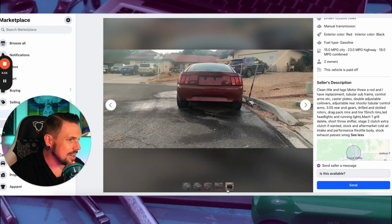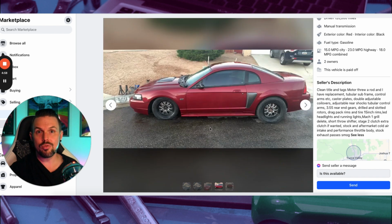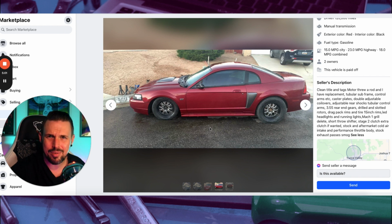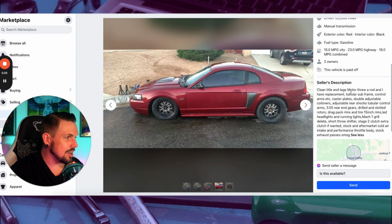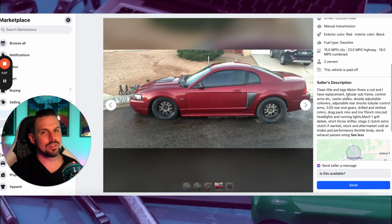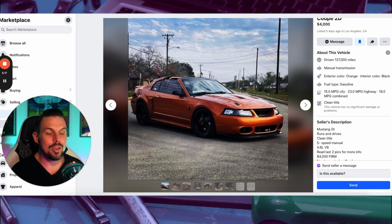So I don't know. This is a lot of money for something that is going to sit in your garage. If you're really into drag racing, great, but if you're really into drag racing, why don't you get something else? That's the thing. If it's still just a 2-valve 4.6, like what's the point then? What's the point? Ooh, now this I'm divided on. Leave me down in the comments.